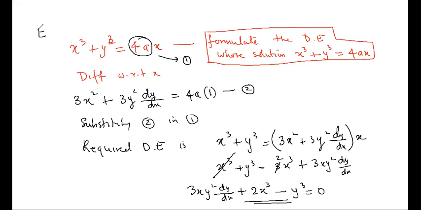Yeah, this is exercise number 6.2. First, exercise 6.1 was how to find order and degree, which we did yesterday. So exercise 6.2 is to formulate the differential equation when the solution is given to you. So I'm just giving you the first problem. Can I do the next one? Okay, this requires a little thinking. That is the fourth question in your book. y square is equal to (x plus c) the whole cube.